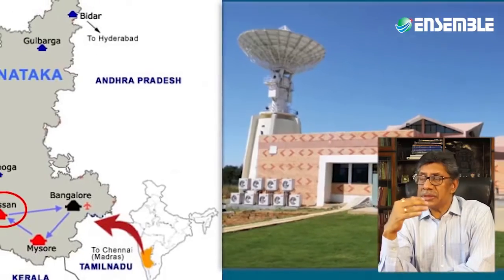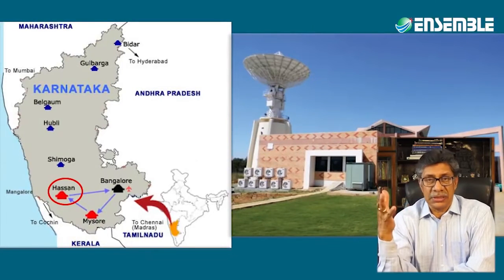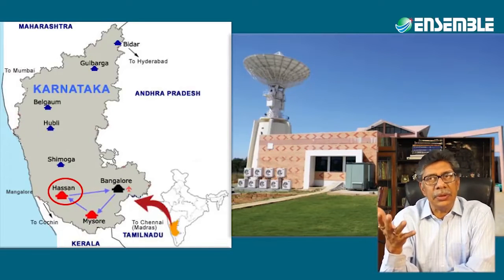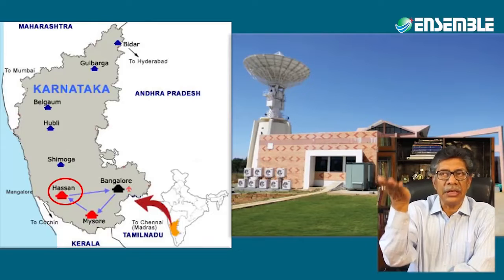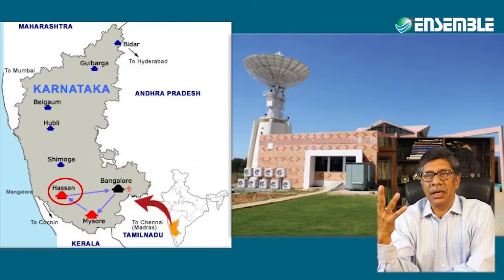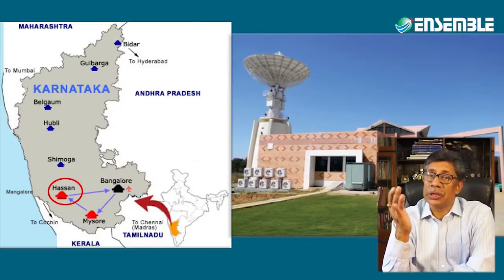Physiography has a relationship with science and technology, with certain things that we are experimenting with. For example, physiography is connected with why Hassan is one of ISRO's receiving stations, a station that has its own telescope. This is largely because Hassan is very high up and very dry. Consequently, the sky is very clean in that place, and because the sky is clean, you can have a telescope there. The same condition is observable in Mahendragiri, in Tamil Nadu.